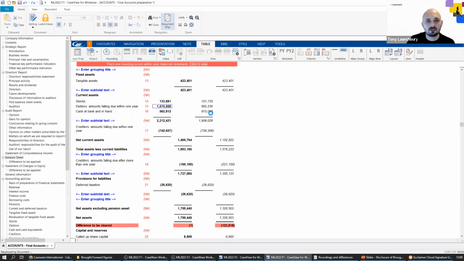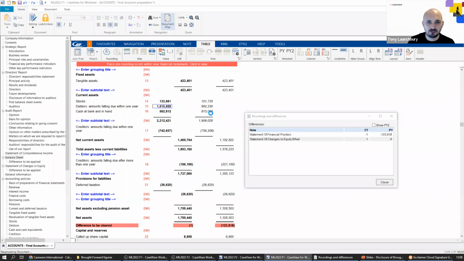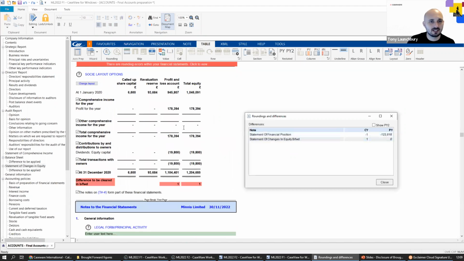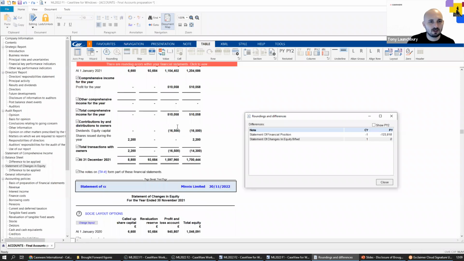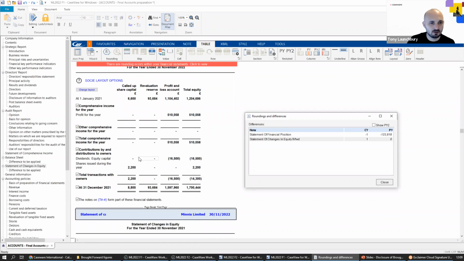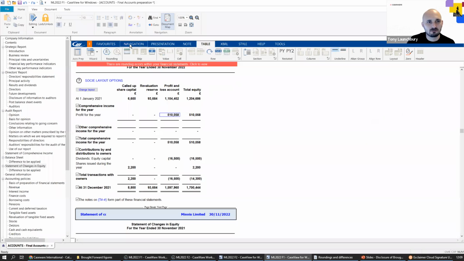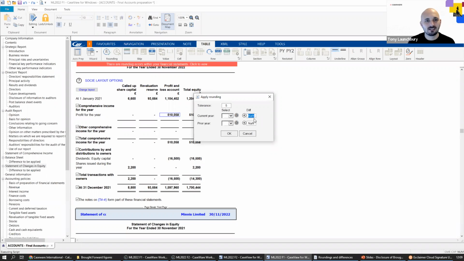I will be focusing on that small difference though that you saw on the statements of changes of equity, because here you don't have that option to go down to the note and apply a rounding. So I can't go to one of these rows and say, okay, there's the profit and loss account, I need to apply 1 unit of rounding there. The button's available, but when you click on it, you get this NaN comment in the difference box. So it doesn't really help you clear it, does it? So we need to delve into this today.